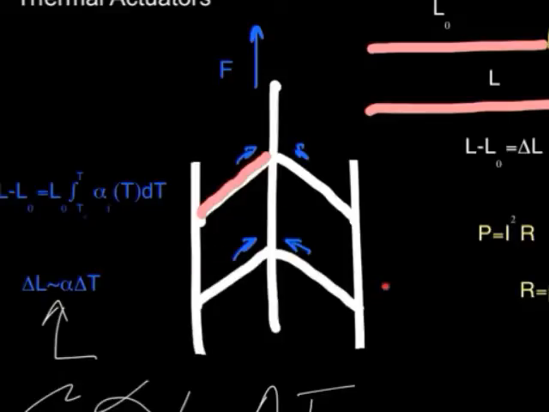And if you put more of these in here, you can produce more force. You're also going to use more power, right? But these thermal actuators for MEMS devices are really strong. They can impart a lot of force. So if you need more force than what you would get from an electrostatic actuator, you probably want to look at using a thermal actuator. The only downside with using thermal actuators is it uses a lot of power. So if you put this in your cell phone, you're going to eat up your battery if you're going to do a lot of crazy stuff with it. Any questions on that?